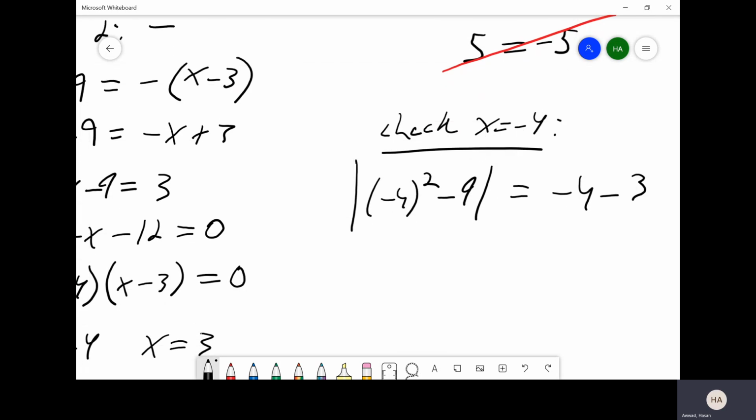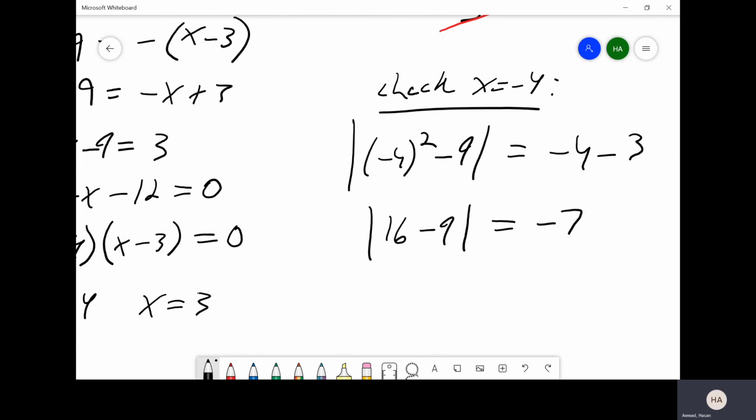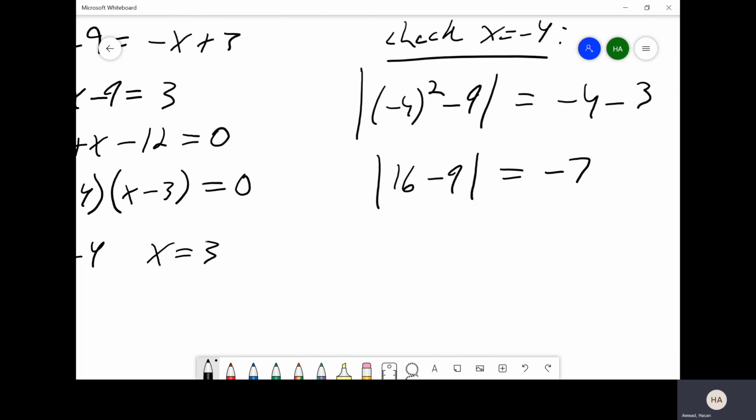Okay, so now we have negative 4 squared. Well, again, a negative times a negative is going to be positive, so we get the absolute value of 16 minus 9. And then on the right-hand side, we have negative 4 minus 3. So it's a negative becoming more negative. We get a negative 7 over here. And again, red flags should be popping up, right? Because how could we ever hope to get a negative number on the right side if our left side is an absolute value? But we keep going anyway, just to make 100% sure.